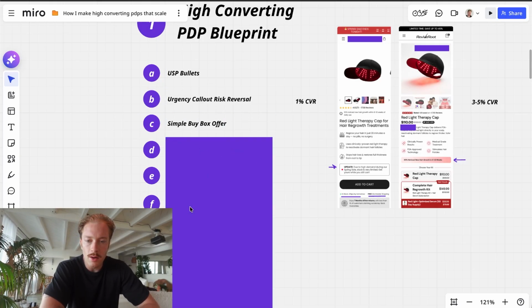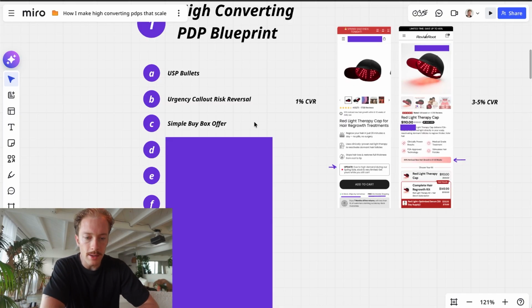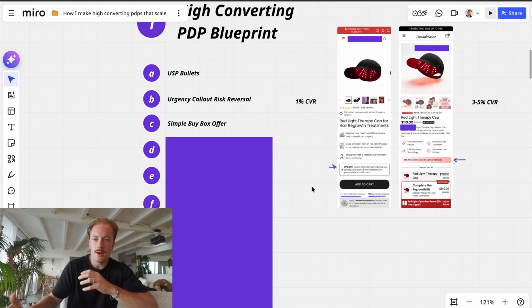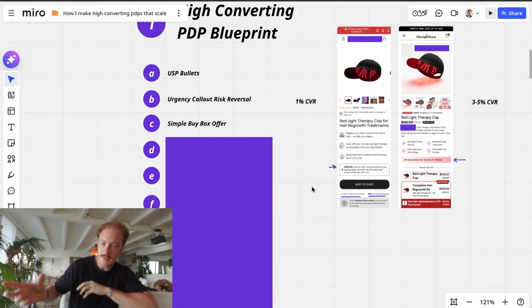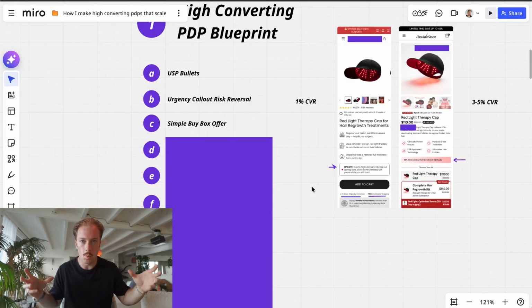Cool. Then, arguably the most important section on your entire PDP is your offer, right? Now, this would take a full YouTube video to break down, right? But the number one thing, right, is just making the offer simple and easy for somebody to get to their desired situation, right? They don't want to have to really think about a bunch of different options and try to figure out, okay, do I need this type of product? Do I need this complementary product? Right? You just want to give them one very simple, easy solution.